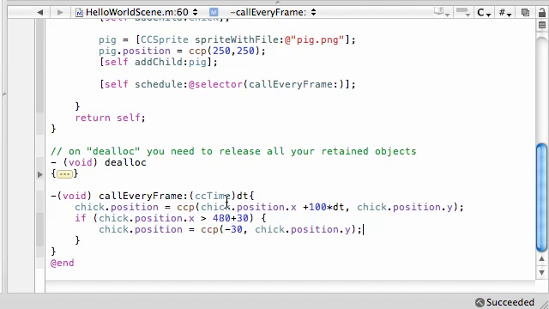And if you ever see code using CCTime in dt, that's why they're doing this rather than just writing code without it, because it ensures that you're moving at a constant speed regardless of frame rate. So I wanted to teach you that because by common practice, it's what every programmer does. So now, once you see code like that, you won't get lost.